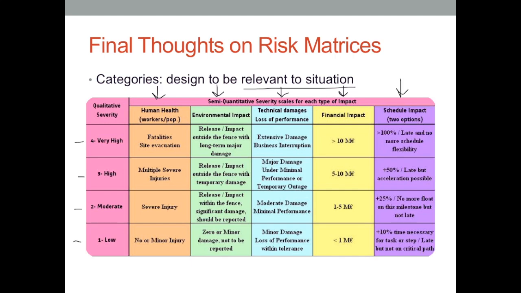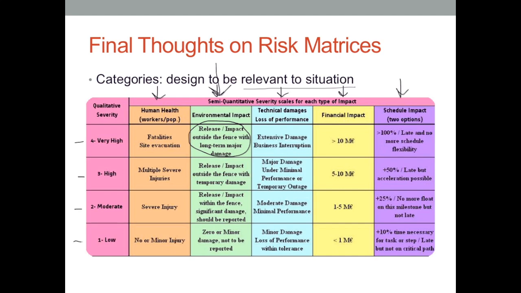In the environmental, let's look particularly at that. The environmental area's worst possible consequence, that would be 4, very high, would be that there's some release or some impact that's outside of their borders, so outside of the fence, with major long-term damage here. The worst possible is not an entire continent or the world or even a region, but it's just outside of their property boundaries. That would be the worst possible consequence if something that they did impacted the environment outside of their boundaries.